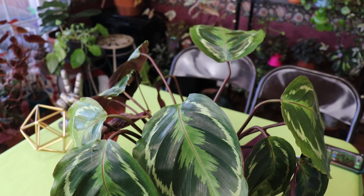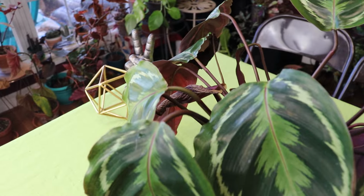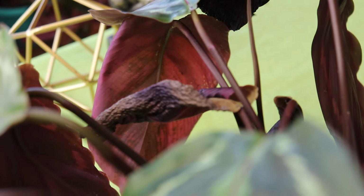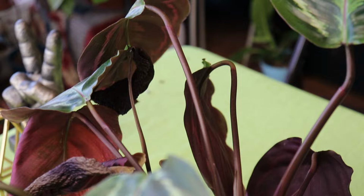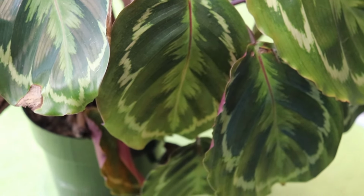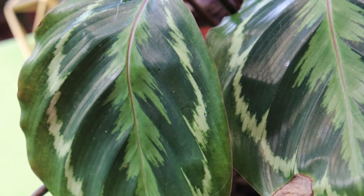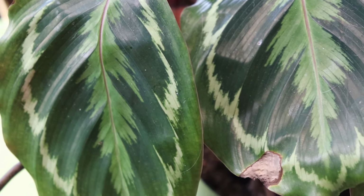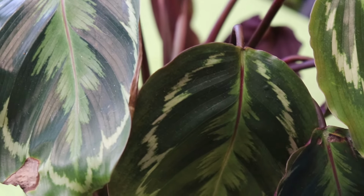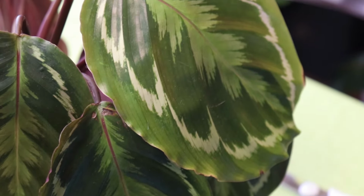So step one is all going to be about diagnosis. You're going to be walking through your plant room, looking over everything, checking everything out, and oh, bad leaf. That doesn't look good. Also, this plant hasn't been watered, so I could show you guys what some serious stress looks like on this plant. You'll notice things like crisping up leaves, discoloration in general. Your calathea ornata should have some pretty rich coloration. Bad edges, look at all that. That looks really bad, and we haven't even lifted up a leaf yet to check out what's going on underneath. So this is step one of diagnosis.